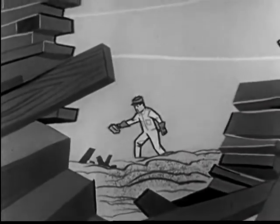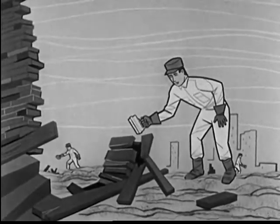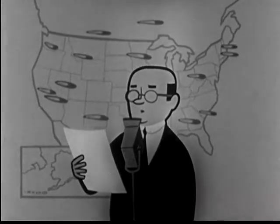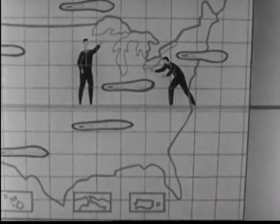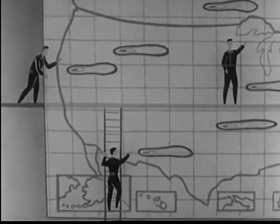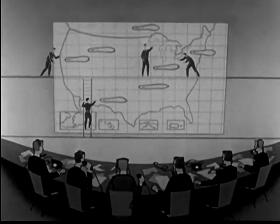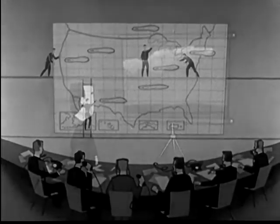As soon as it is safe for specially protected crews to get out into the open, these highly trained civil defense radiation detection teams will make a thorough check of radiation levels and characteristics. Those facts will be relayed to you by radio as fast as they come into civil defense headquarters in your area. Information from the radiation monitoring teams will be combined and analyzed by experts manning a central radiation control point. These experts, who know just how fast harmful radiation reduces in force, can predict when it will be safe for people to come out of shelters and resume normal tasks.